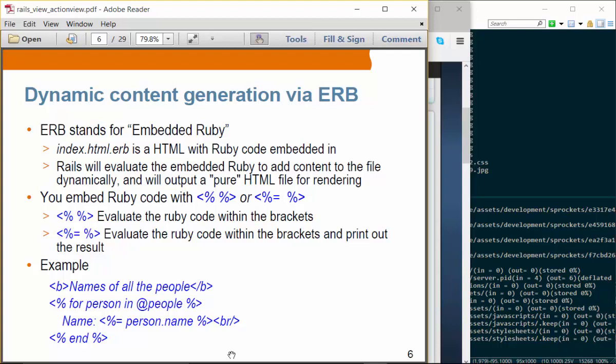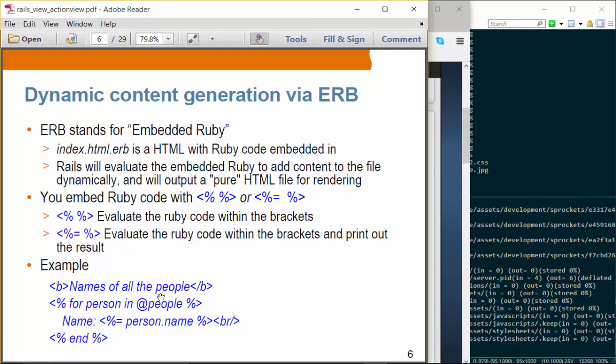Now you can embed Ruby code in two different ways. One is <% %> and the other one is <%= %>. The <% %> is used to just evaluate the Ruby code. The <%= %> not only evaluates the Ruby code within the brackets but also prints out the result. Okay. So at the bottom of the slide you see an example where we are using both. The first line, we are just evaluating this for statement.